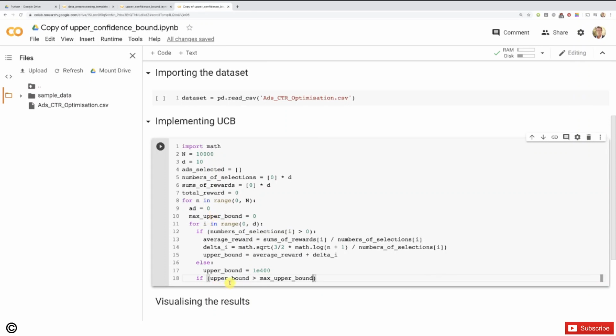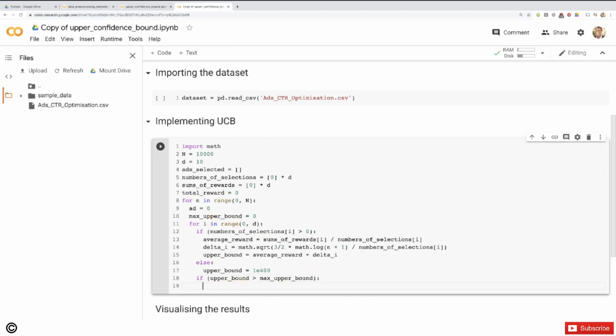If indeed upper bound is larger than this maximum upper bound, we need to update that max upper bound value to be equal to that new upper bound just computed either through this if condition or this else. And then in the next step of this second for loop, we will compute a new value of the upper bound if the ad was already selected.